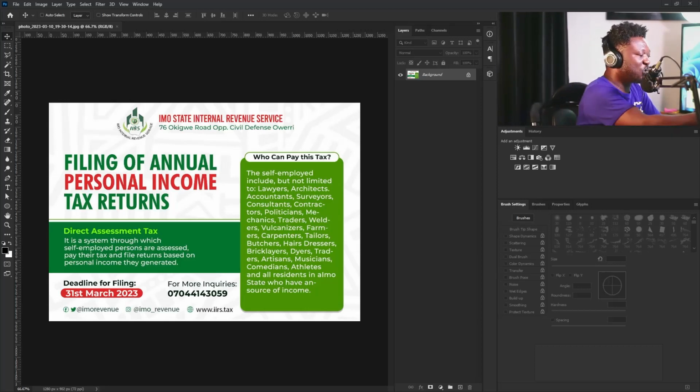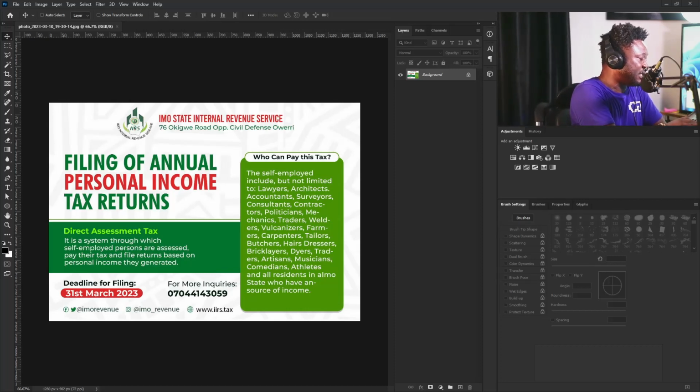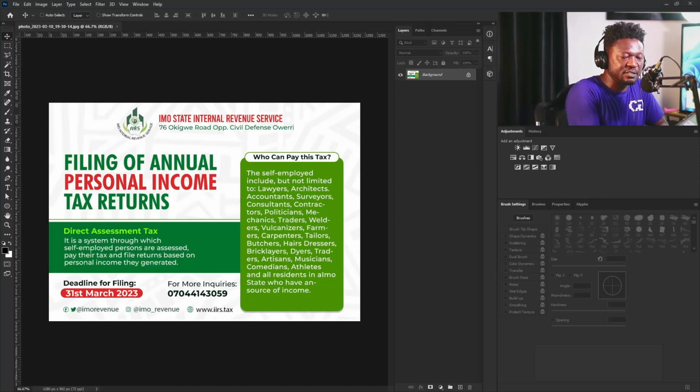All right, so let's go straight to the redesigning of this. And I noticed that the paper size that Isaac used here is the A5 paper size. I don't know if international people also use A5, but here in my country, we use A5 for our flyer designs. So I'm going to be using A5 today, and I'm going to show you guys how to simplify the content on your project using the right layout.